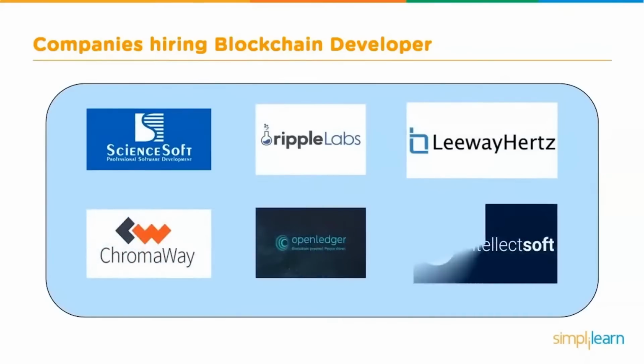Joining a programmers community and working on real projects will help you learn, grow, and upskill yourself. According to 2021, SignSoft, a software development company, Ripple Labs Incorporation, an American technology company that deals with the Ripple payment, Leeway, a software development company for startups and enterprises, Chromaway, a blockchain technology company, OpenLedger, a decentralized financial platform used to convert bitcoins to smart coins, and IntellectSoft, a company specialized in providing software products and integrated solutions, are a few top companies who hired blockchain developers to work on blockchain technology.